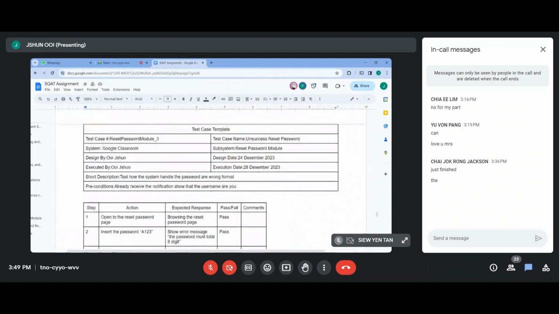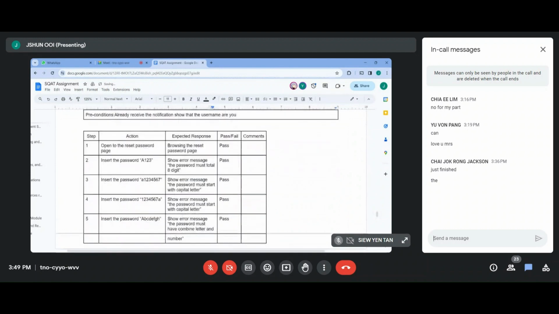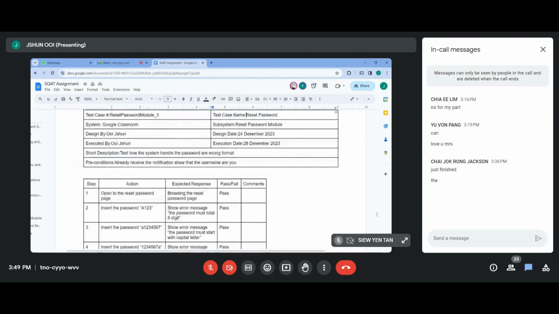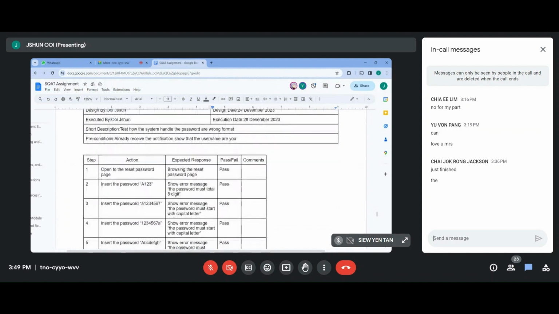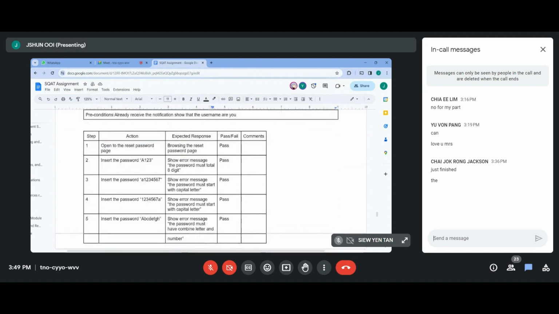Also this for reset password. Okay. Reset password, and what do you want to test, positive or negative? Negative. Okay, so can I see the description? What did you put? The password wrong format. Okay. And my question is, why are you having the same test action one, sorry, two, three, four, five, for the different input? And why is it happening in one test case? In one test case we test one input, right? That's why I was wondering why you have put everything in one.